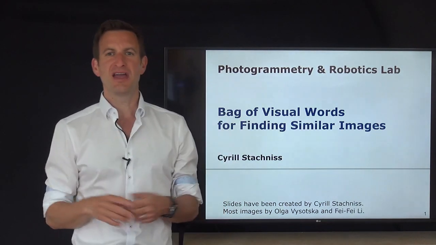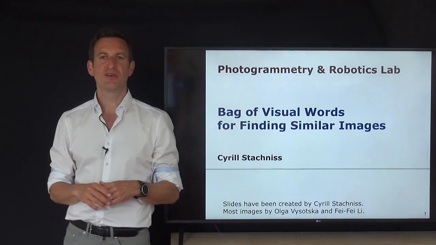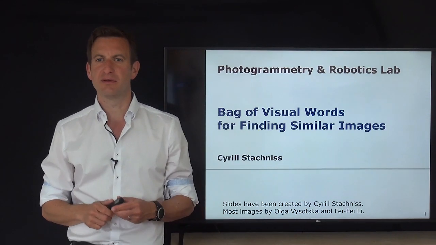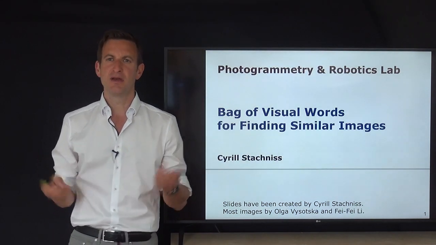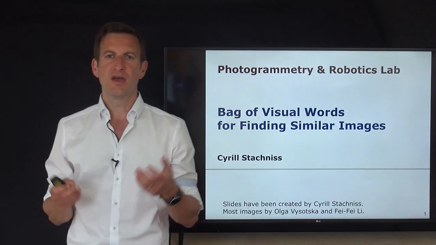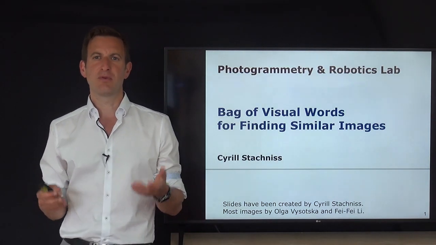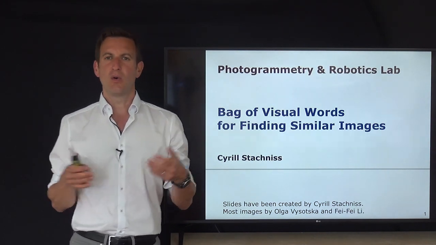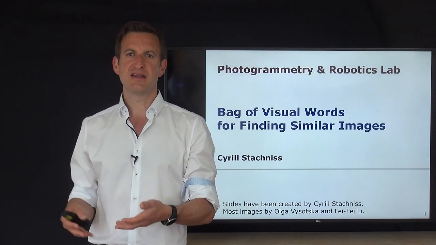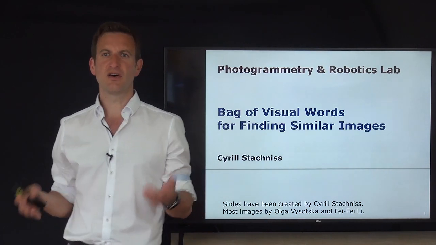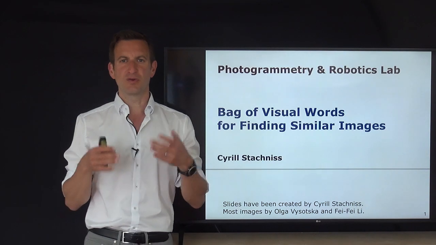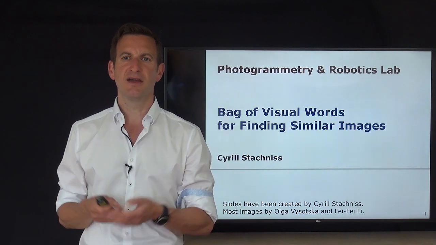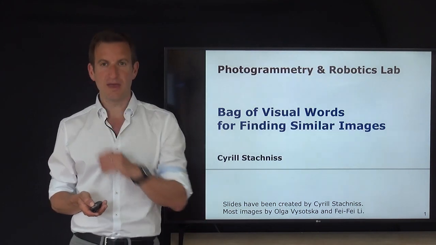Welcome. I want to talk today about a technique called bag of visual words, which is an approach for finding similar images, for example, in a database of images. And that's a frequently used problem in computer vision, photogrammetry, or robotics when you want to make data associations. You, for example, want to find two images of the same place, to do place recognition. Or you want to find similar images in a database given a query image. These are all tasks where you want to look for similar images, similar data items. And bag of words is a popular technique that can be used in order to do that.